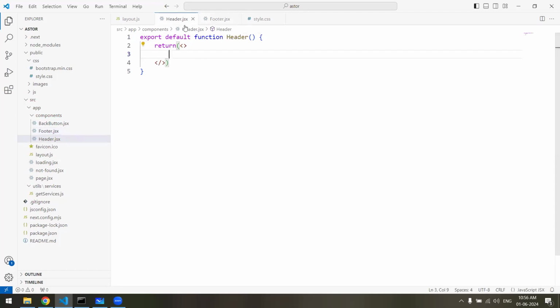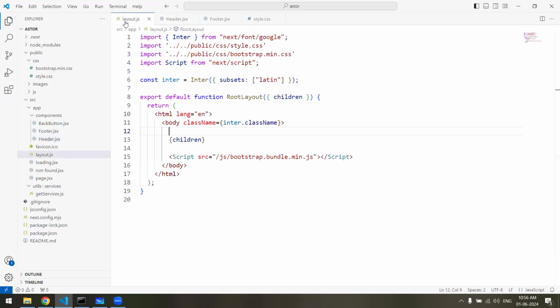So we have one header file and we have one footer file, and we will call these two files in the layout.js. And here you can see that we have an HTML format, and inside the HTML tag we have body, and inside this body all the children are called over here, like the home page and the about us page.